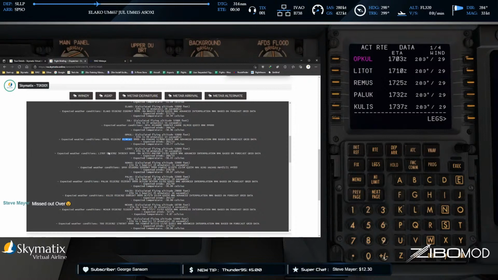So check how this differs from SimBrief, eh? Look at that wind that Active Skies actually got in here. 019 at 01 knots.